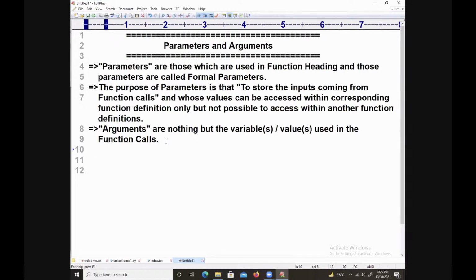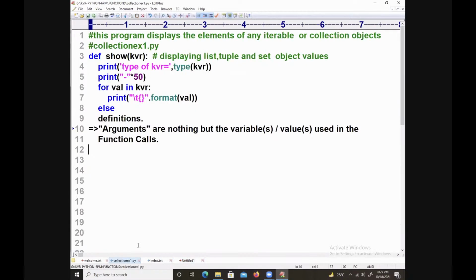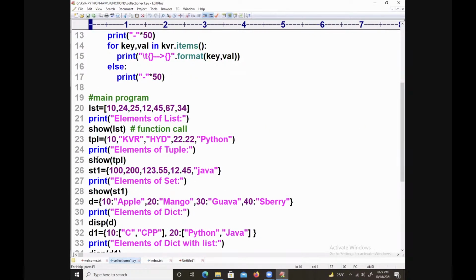Very perfect. Sir, what exactly is that? Can you give an example, sir? Very, very simple. Take our program here. Take this program. Here you see swap. It is a function call. See, my dear students, it is a function call. What is this TPL? TPL is a variable name. Of course, it is an object name of tuple.